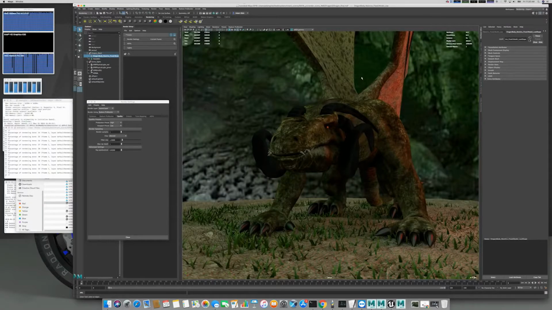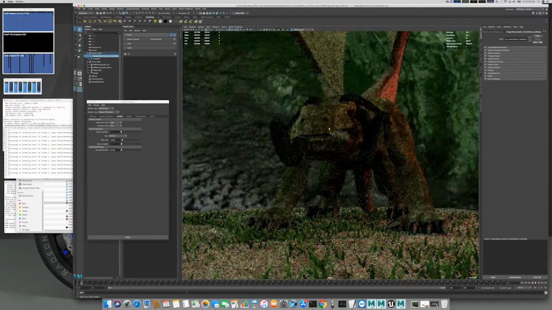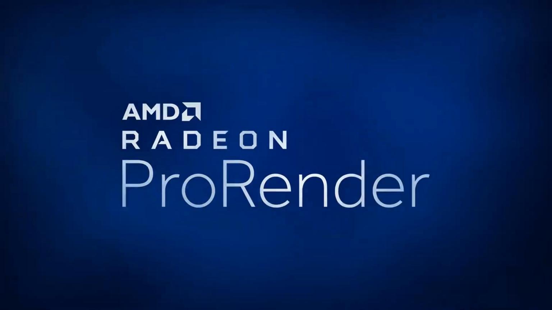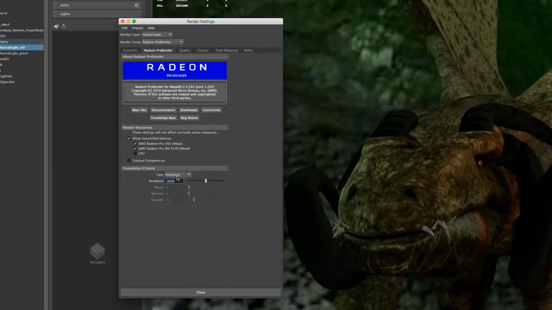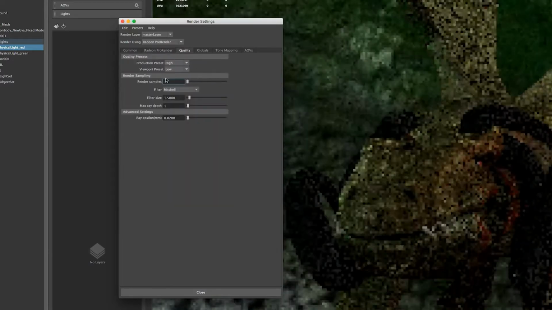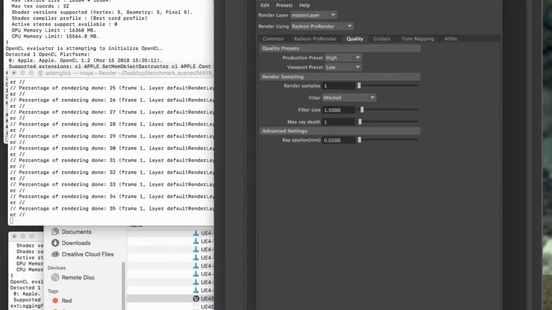Here we have Maya 2018, and we have our little pet dragon asset that we like to use here in the lab. And it's being rendered interactively using AMD's ProRender technology, which is an open source, physically accurate ray traced rendering technology that allows artists to very quickly set up and render out their assets at very, very high visual fidelity. What I've done here is I made a couple of last-minute tweaks to the lighting, and I saved that off, and I went ahead and started a background render process.